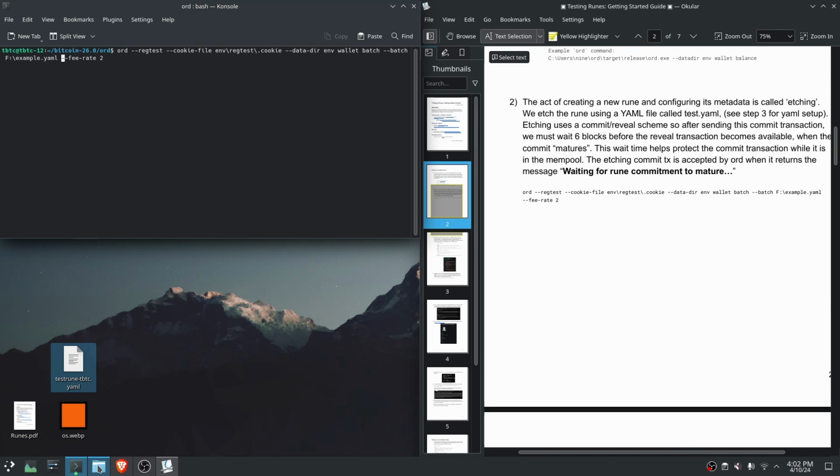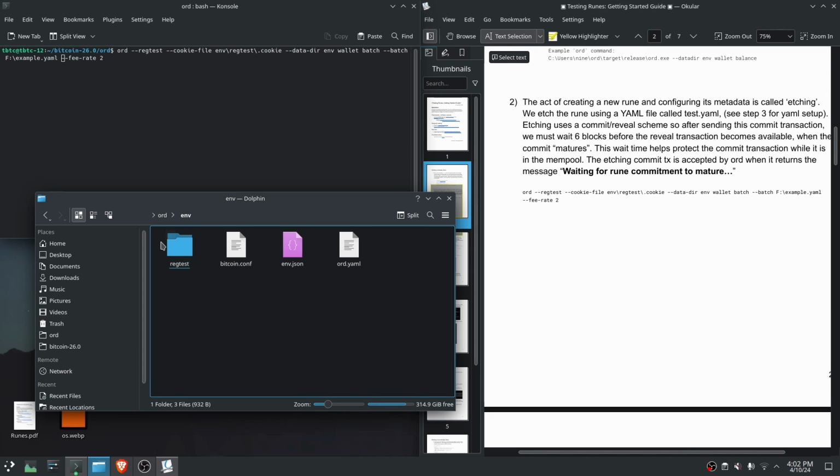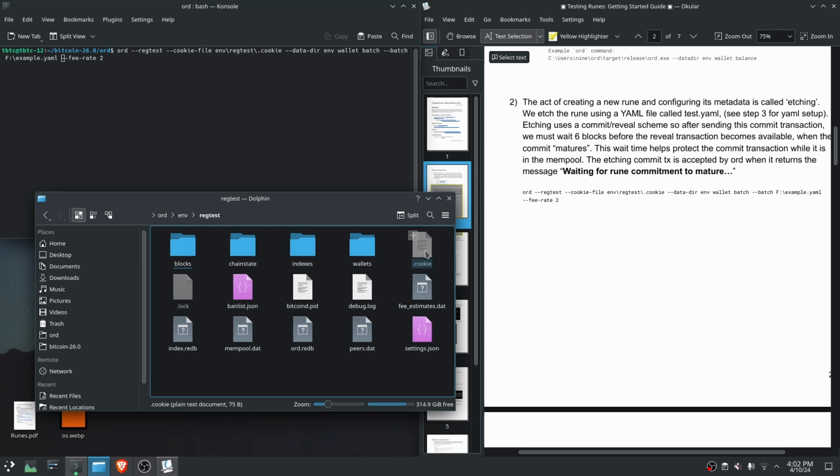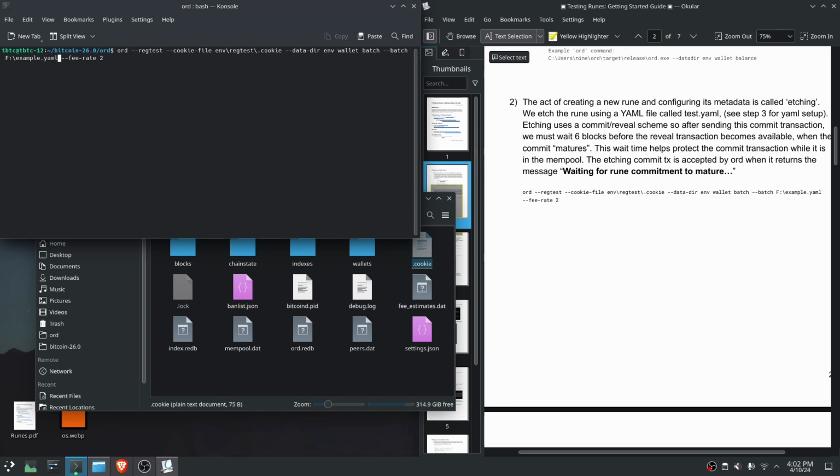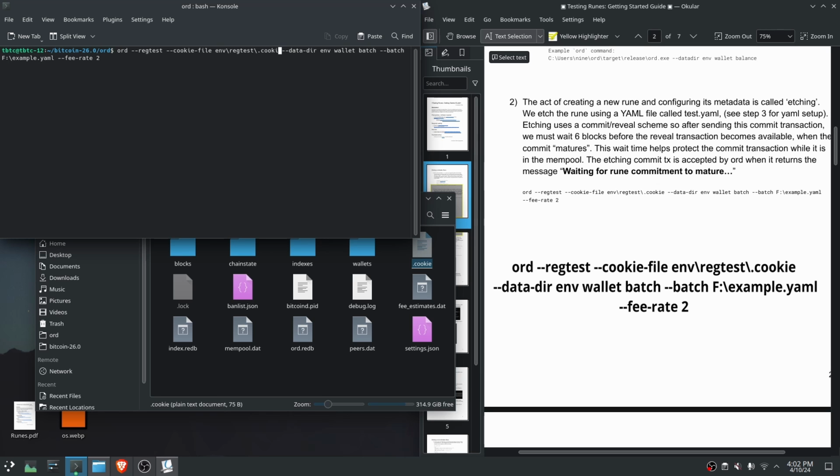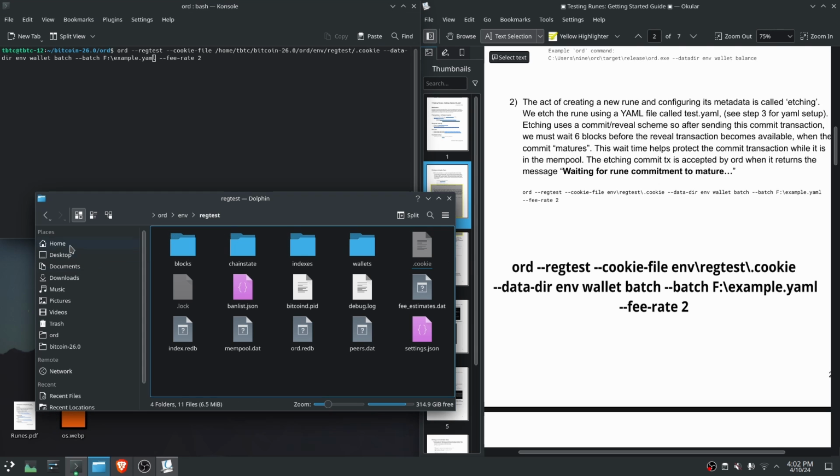So I'll go over into my ord wallet, get my environment cookie file location, add it to the command, and then update the location of the batch file I want to inscribe to the location of my batch file, which is on my desktop.